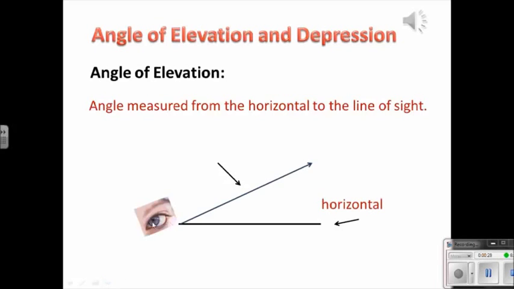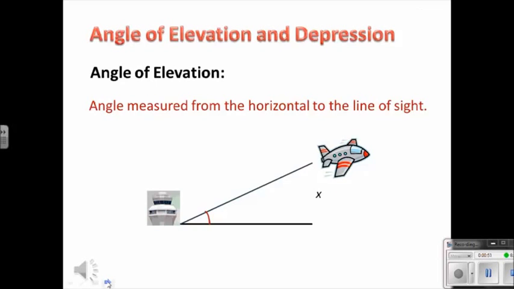So that angle of elevation is the direction or the angle that the person has to actually adjust their eyes to look up. So I'm going to replace that person now with an air traffic control tower. And we're going to have this air traffic control tower watch this airplane. So when I see the tower, I see that the plane is at a 32-degree angle of elevation from the tower, meaning the people in the tower have to adjust their line of sight up 32 degrees to view the plane.